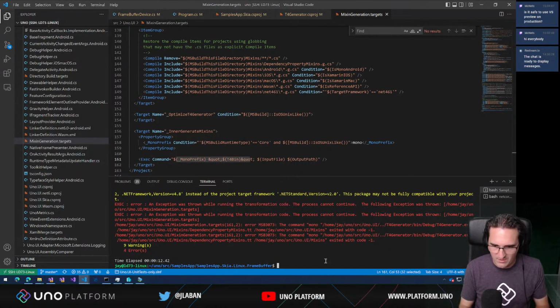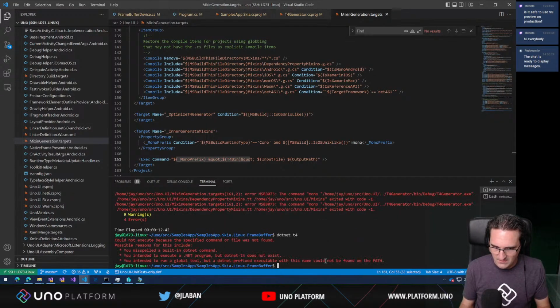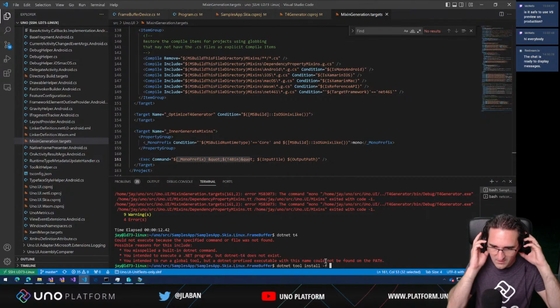So what we're going to try is dotnet t4. Does that one work? No, it doesn't work that way. So we could probably install it as a tool. Let's see if we can install it as a global tool. We're going to see if it works to begin with, and then I'm going to try to install it to use it from the Uno tooling.